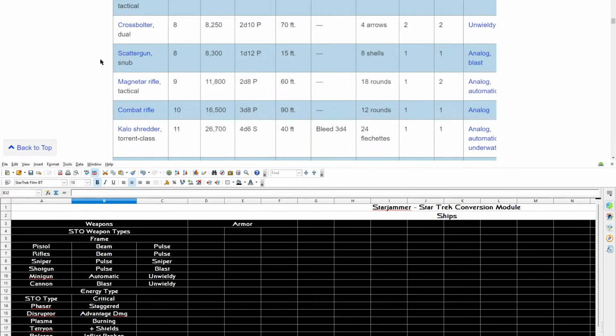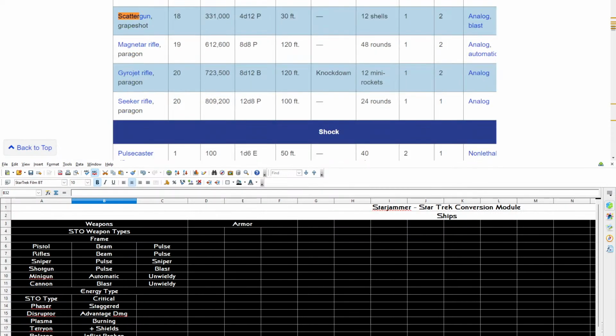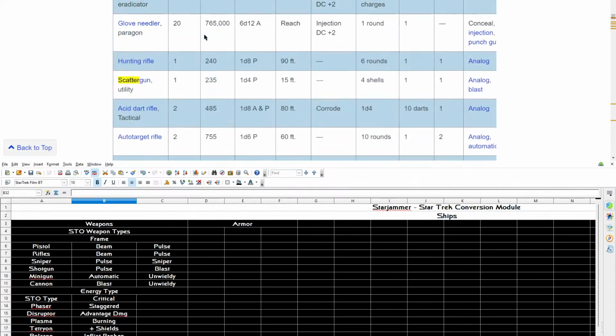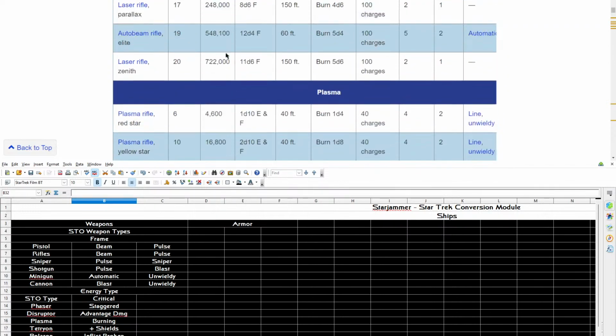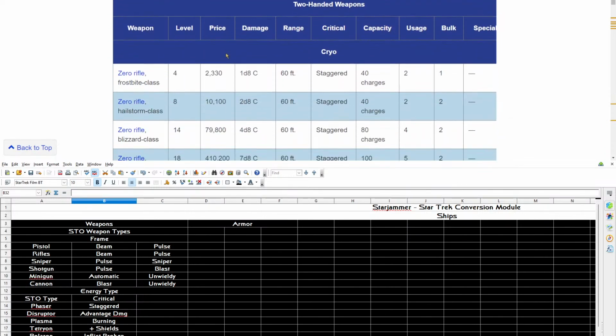I don't remember now. Scattergun shells. Okay, scattergun. It's a projectile weapon, and it is under long arm, so it's basically rifle.